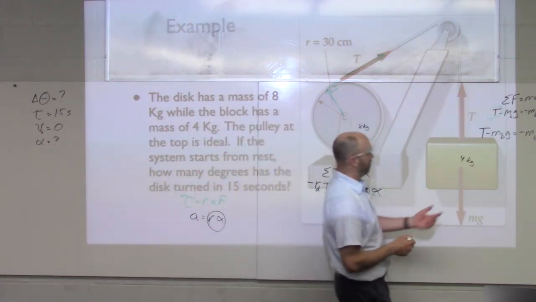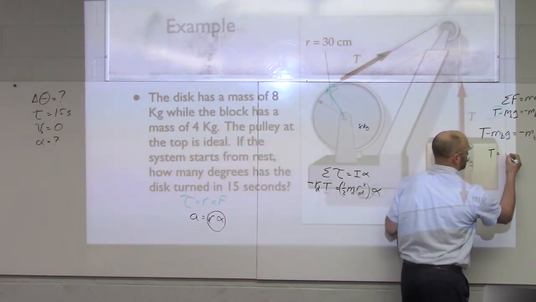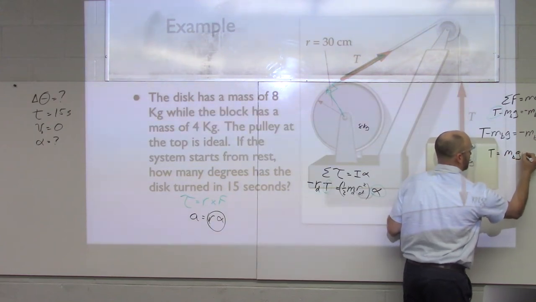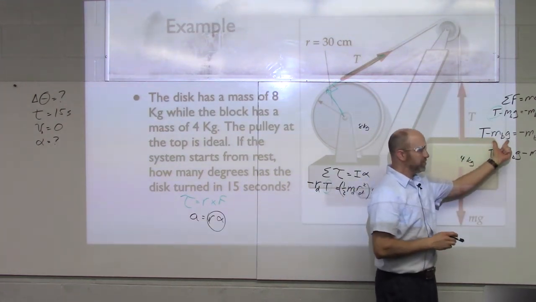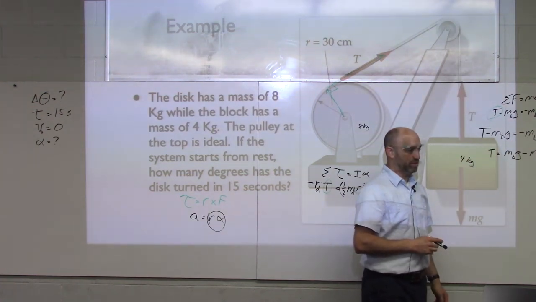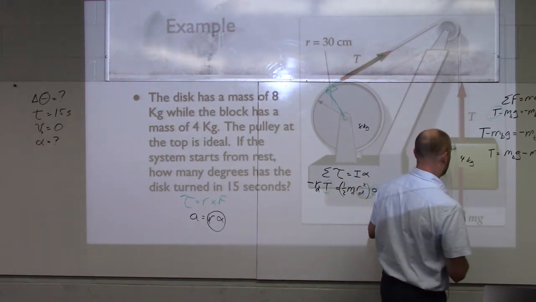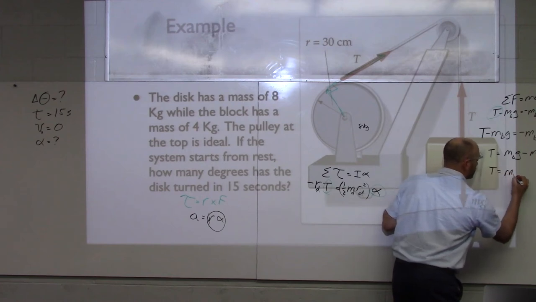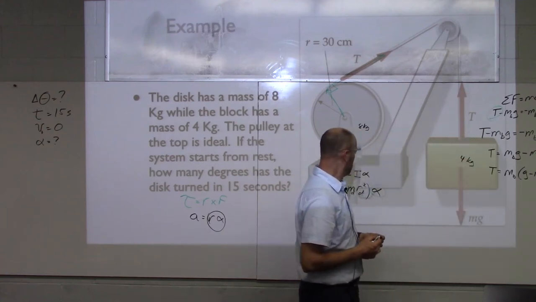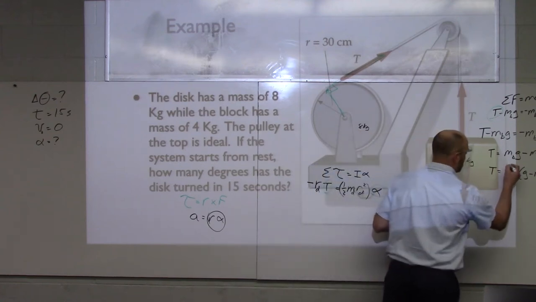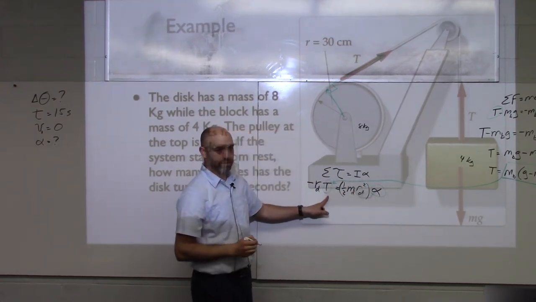So how about we just take this piece here, add it to the other side. So we're gonna have tension is equal to mass of block times gravity minus mass of block times radius times alpha. So I just added this piece to the other side. We could. Yeah, we can do that. Let's see. T is simplified a little bit. Mass of block times gravity minus R times alpha. Yep, good. That'll make life easier. And now we'll take this whole thing here and we'll insert it right there in T.